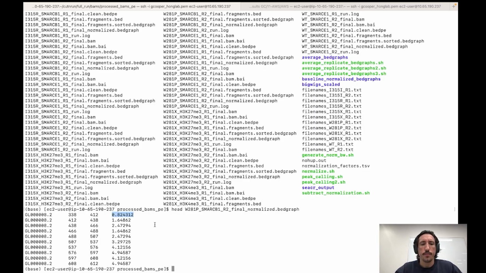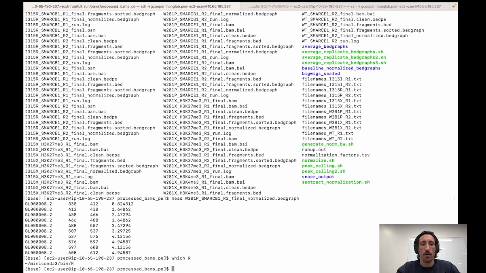And so there are a couple things we need to do first before we can actually run our peak calling command. So first, we need to ensure that we have R in our path already set up in our instance. And the way you do this is just typing in which R. Most AWS instances already have this preloaded into the path, so it's just a good gut check to see if it's there.